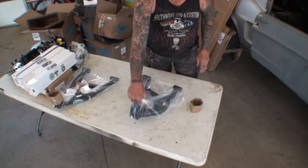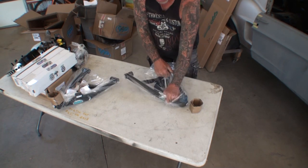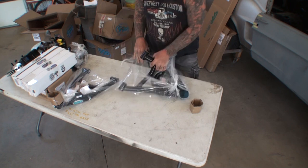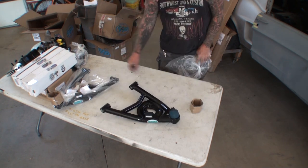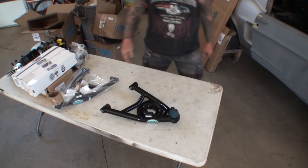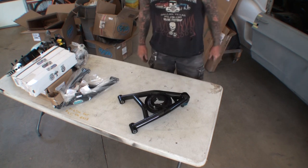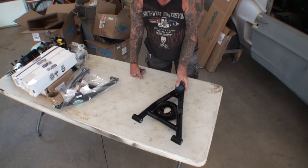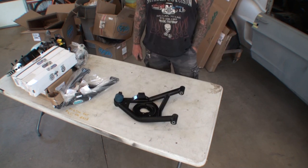And we actually had one box that we forgot. I went ahead and unboxed them. What these are, our lower CPP control arms. Let's take a look at these. Now they claim that they make these behind the guy's desk. These are actually made in America. Let me tell you what I like about these. I can tell you right now, not that they're powder coated, but I can tell you I like them because of the weight. They are very lightweight. I can see that they're made very nicely. I believe that the construction of these is top notch, and it looks like they're going to be a nice component to add to complete our front suspension.